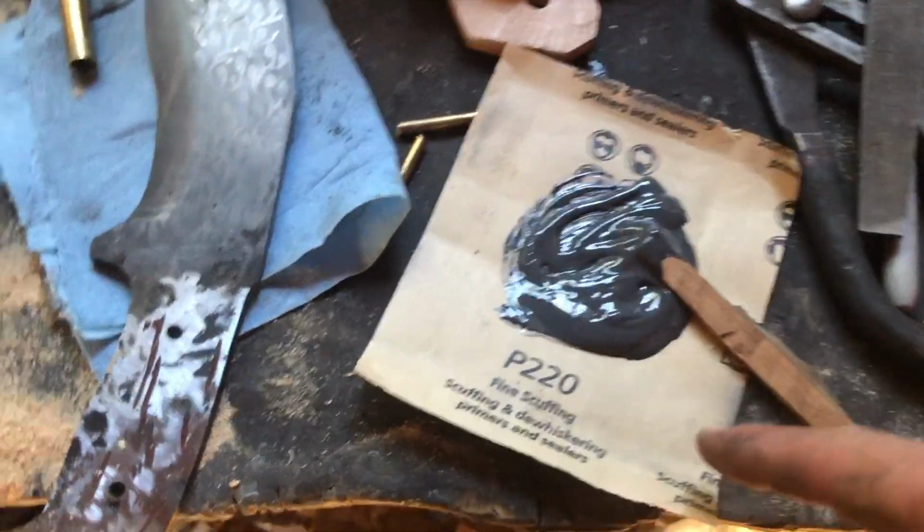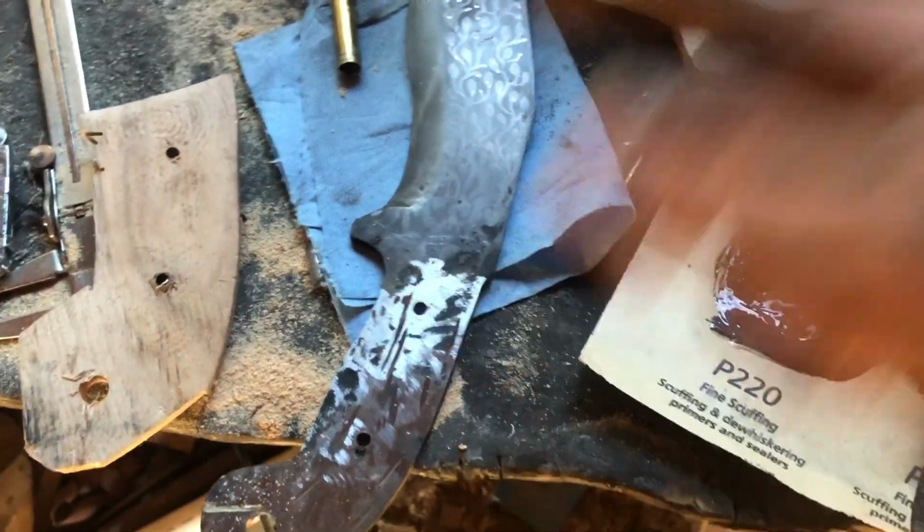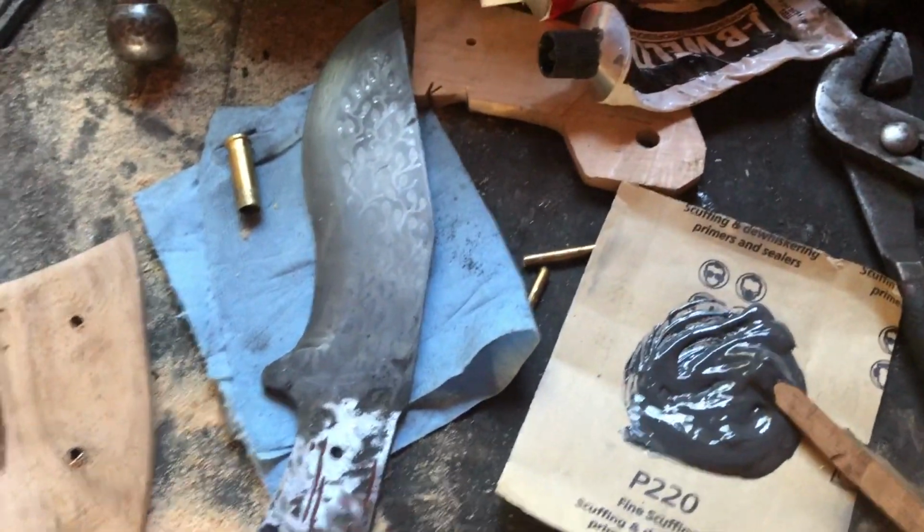Got some JB Weld mixed up, and I'm gonna coat this in it, and then dip my pins in as well, shove them through, and then clamp it down and wait for it to dry. So I will get back to you when I'm done with that.